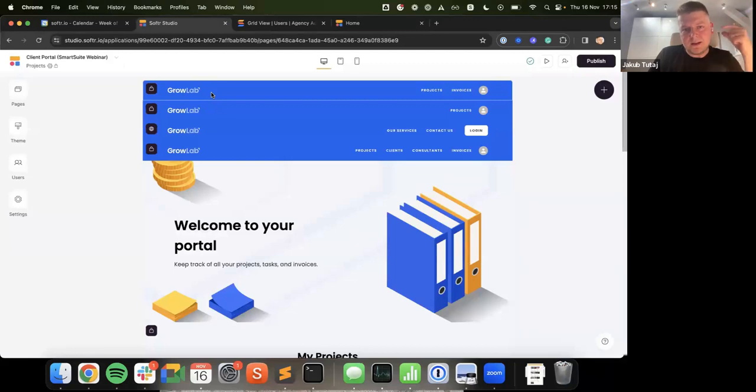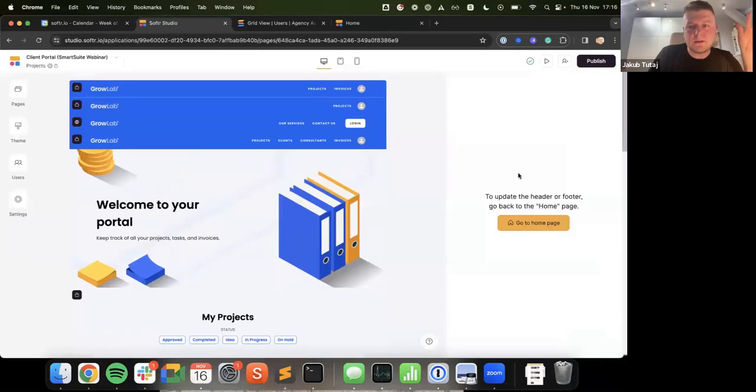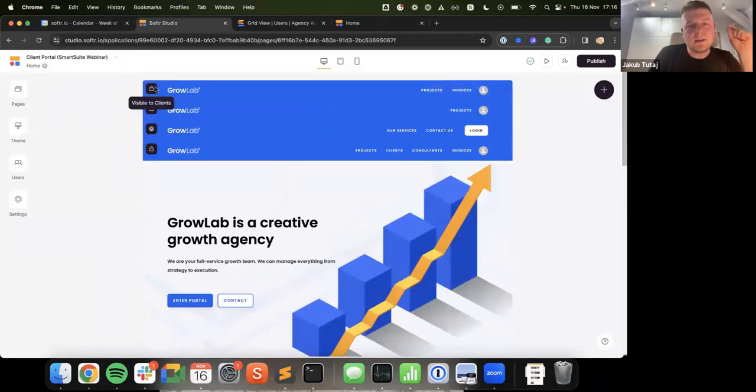Now, on the Softr side, the beauty of it is that when you are building an application, you can define who can see what on various different levels. So starting from here, if we look at this page, we'll see that this header, for example, is visible only to clients, and they will only see the option to go into the projects and invoices pages, while consultants will just have access to projects. Non-logged in users will have a generic menu presented to them and an option to log in for those that do have a login. And admins will have full permissions to all the pages.